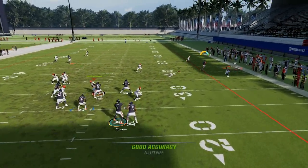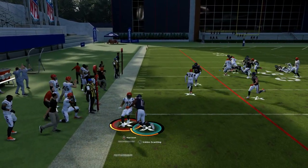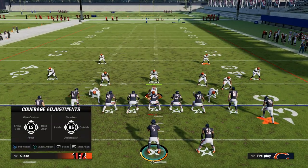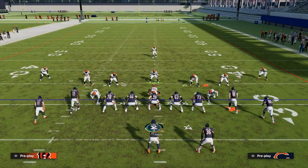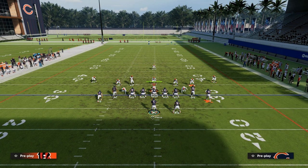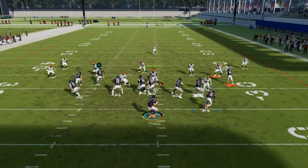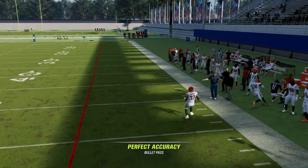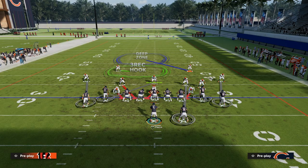Now you'll see that this little route gets bagged if they do hard flat. But there's something else you can do with this. If they do hard flat, you could take your running back and, like I said, either put him on a flat route or on a ghost route. I think the ghost route's really interesting. But that's where I would really recommend re-slanting this receiver, if they are going to play that hard flat, because now that slant's going to get deeper, and there's no way for the hard flat to play it over there on the sideline, as you can see. So this really does a good job of opening that up.